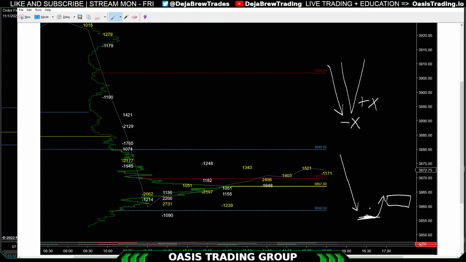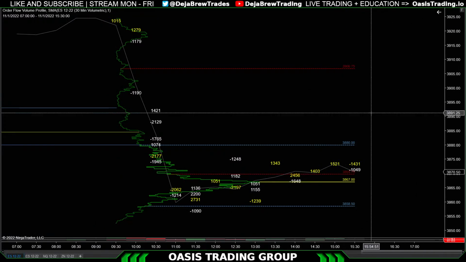They are being trapped. Now, as they squeeze out of their contracts, we will continue to see price push higher with a positive imbalance. Okay? So we want to see a positive imbalance on the way back up. And that will indicate that the sellers that are on the low here are being squeezed out of their positions. Okay. So now that we know what to look for, let's take a look at today and see if we had any instances of that happening. And let me just get rid of this and we'll start fresh.